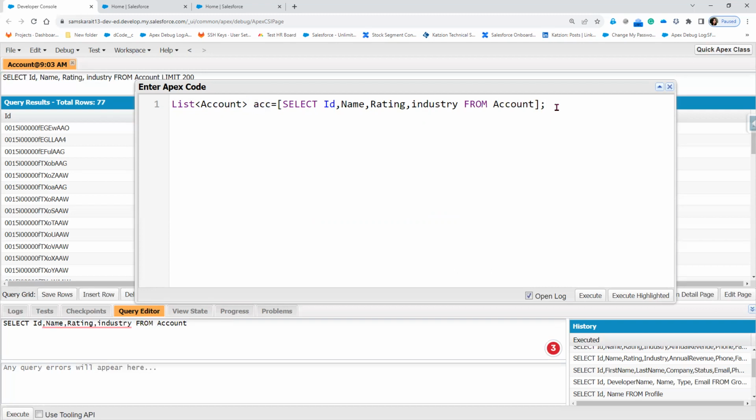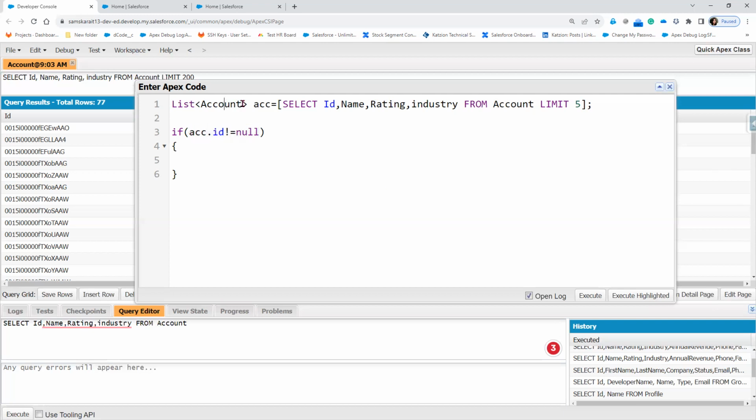Right? Now, from this account, I'm going to loop through. If ACC.id is not equal to null, that means if this is not null, let's say that I'm going to get only one record instead of multiple. So limit one. Or else, let's go for limit 5 records. Let's pull five records.